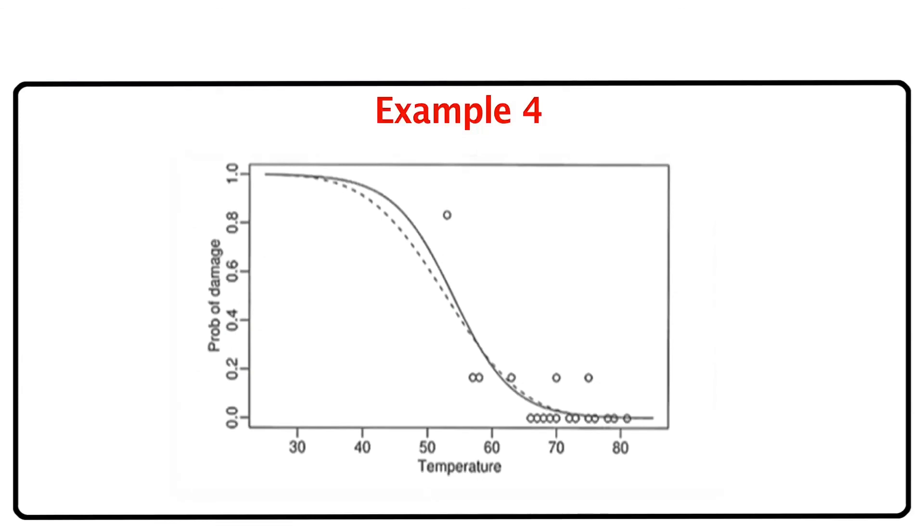Now here however are the results from fitting logit and probit links to the data, and we see an example which is more satisfactory in the sense that the predictions plateau off either to 1 or to 0 at the two extremes. And we can also see that the results suggest that the probability of failure at 31 degrees Fahrenheit was quite high, which says that yes indeed we could have predicted the failure of the Challenger space shuttle.